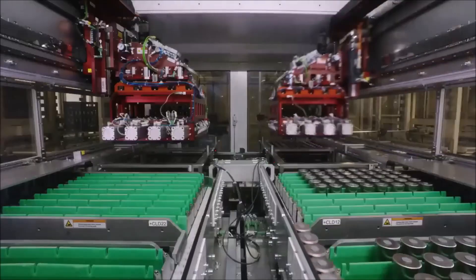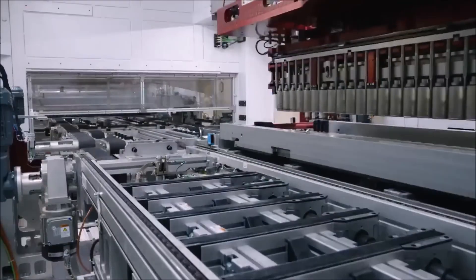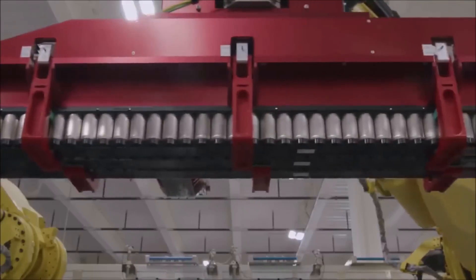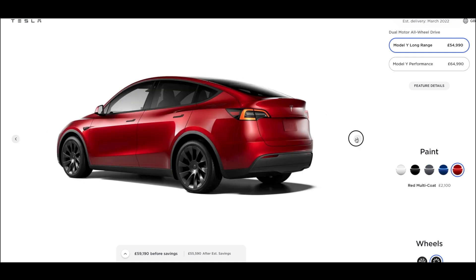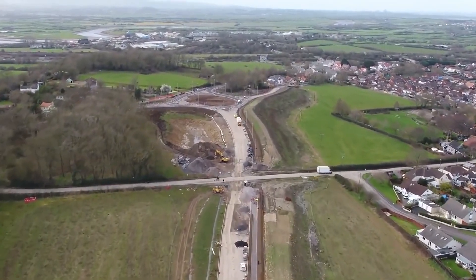Tesla only started operations at the new factory Berlin a couple of months ago, but the start of production is not as crucial as the ramp-up to volume production, according to a recent report from Automobile Woosh from Germany, which shares statistics from within Gigafactory Berlin. According to the magazine, Tesla is currently producing 350 Model Y automobiles each week at the factory. Tesla plans to increase manufacturing to 1,000 units a week by the end of next month, with just an annualized capacity of 50,000 units.